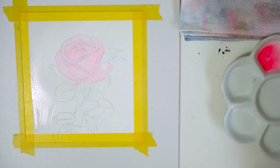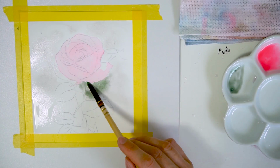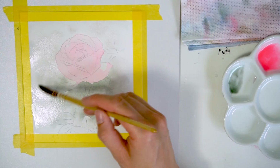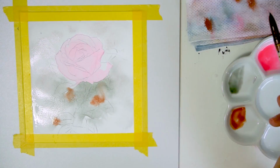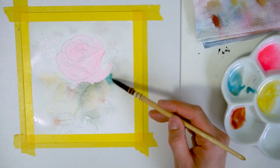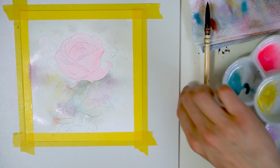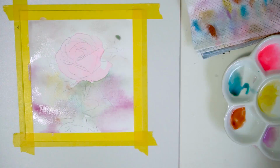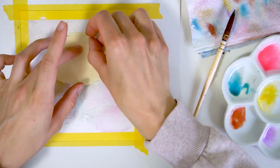You can do whatever you want though. I like this kind of effect in my watercolor paintings and I work with abstractions to an extent because I think they are beautiful, but you can also fill the background with leaves or with the greens of the reference photo. I decided to go with grays and very muted colors to let the focal point of the painting pop out in the end. I didn't want my painting to be super intense green, so I experimented with a couple of colors and settled with mostly silvers, a little bit of gold, purple and green.